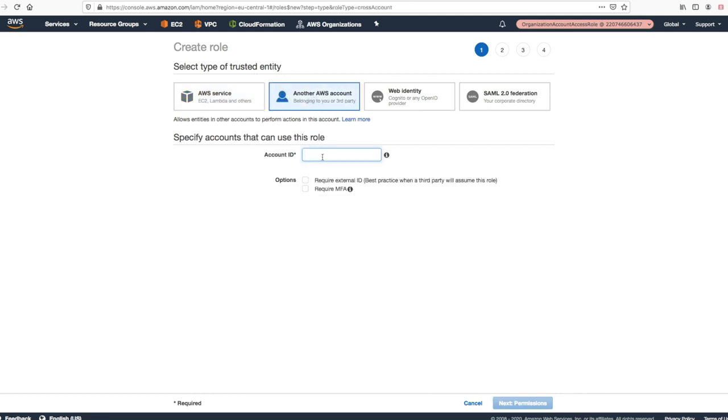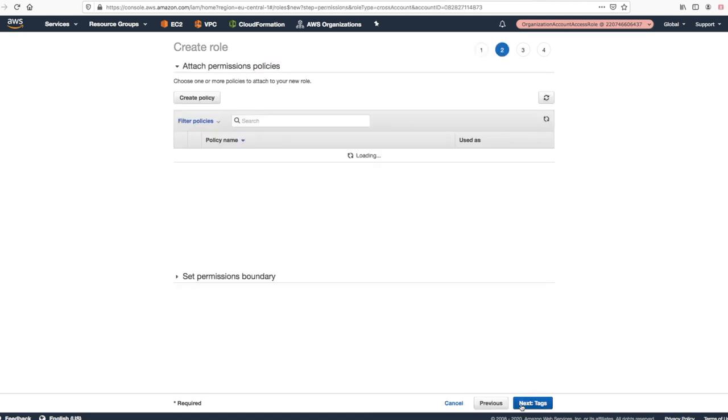Here we need the account ID. For which account ID is this trust going to be established? This is going to establish trust from our IAM account, right? And here, if you want MFA, or if you want to secure this connection with an external ID, you can also opt for these options, but we're not going to opt for them for the demo.